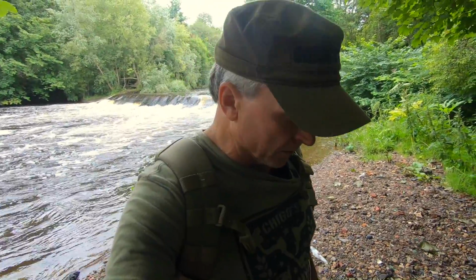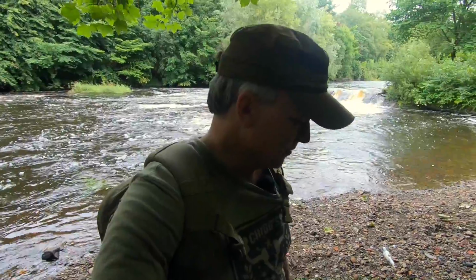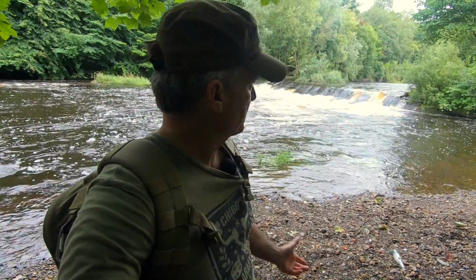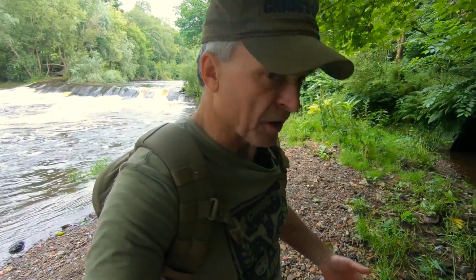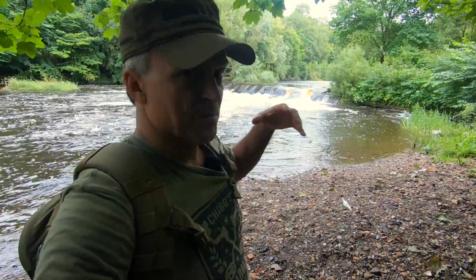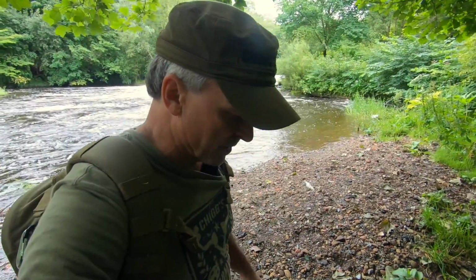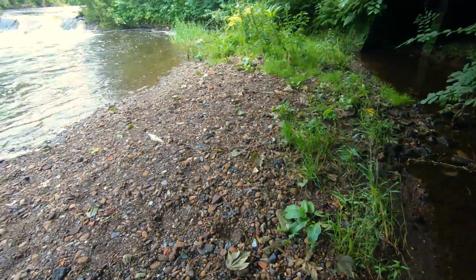I'm back on the River Kelvin this evening, and guess what? It's flooded. We got some rain this morning, and apparently it was enough to raise the river up, I think, at least a foot. I'm about half a mile above where I was yesterday, trying a new spot, because I could see on a map that this was an old mill right here, and I thought it might be worth checking out. Lots of stuff on the ground, but unfortunately there's not a lot of ground to look at.